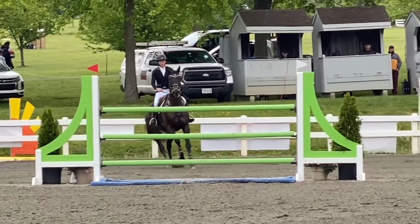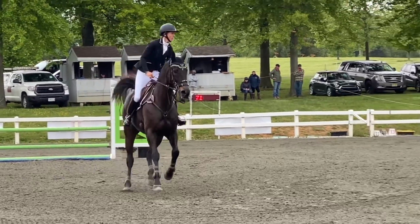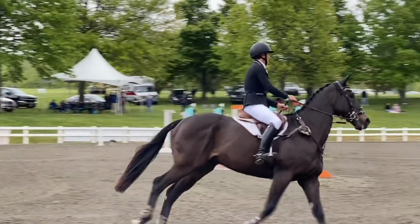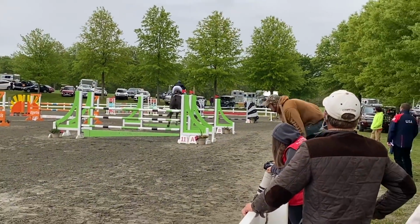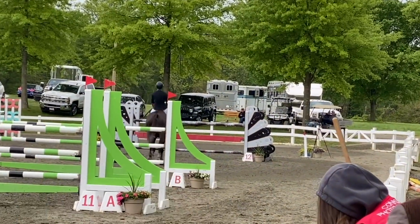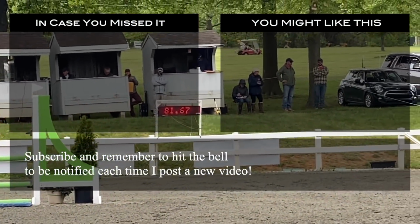And we ended up having this vertical down. And I think it's because I probably got a little excited and went over to the left side, kind of ducked left. But then he jumped the rest of the line beautifully. And I had 2 seconds over the time with just the rail down. So that rail cost me a 9th place finish. But we finished up 17th, and I couldn't be more proud of Lee.